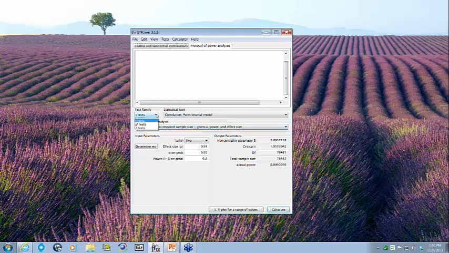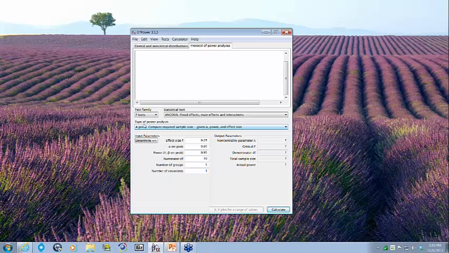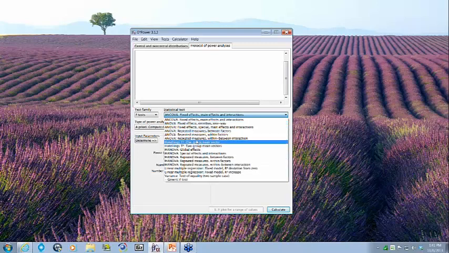Okay, so F-test, because you use an F-test for your regression. And here we go. We are going to go to linear multiple regression. Now, for this one, we're going to call it a hierarchical regression. Hopefully some of you will know what a hierarchical regression is. It's 2 steps or more, but a typical one is on the first step you're going to throw in your controls, things like gender, marital status, socioeconomic status. And then on the second step, you're going to put in the things you're really interested in.